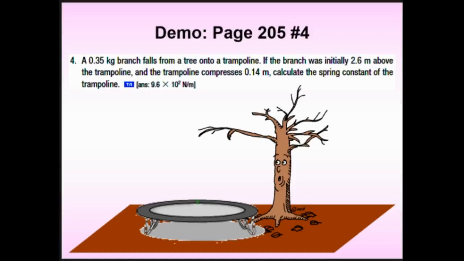Josh? We have no idea how far the trampoline is from the ground. You still can do it. I'm going to show you how, but I would discourage you from doing so. It's just going to introduce an extra variable. It's going to mess up the math until it cleans up at the end. But we'll do it the easy way first.